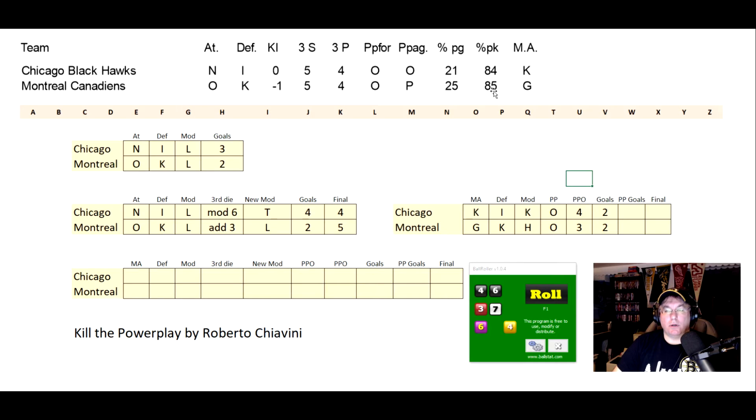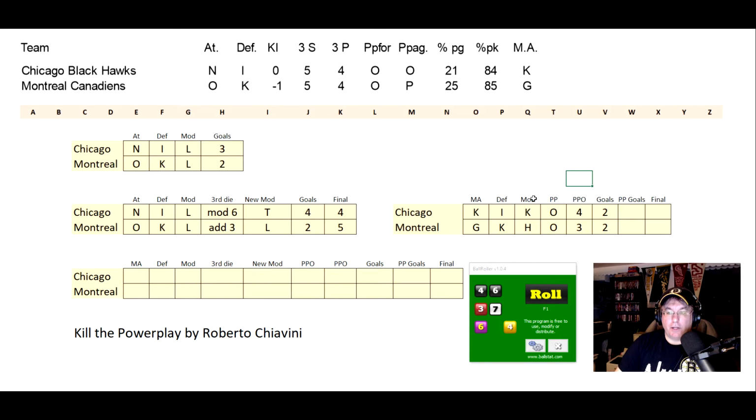Your power play, opponent penalty kill, okay? The only time that changes, and this is where home ice comes in. See how Montreal has 3. So Montreal would roll their power play first, then the opponent's penalty kill. But because it's an odd number, the home team on an odd number gets to roll the final one as on their power play. If Montreal was away, they would roll on the opponent penalty kill. So that's really the only home ice advantage I've seen in the game.